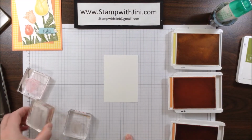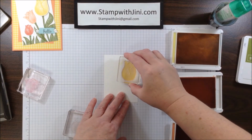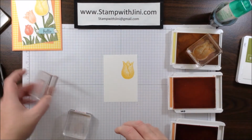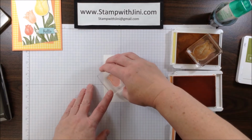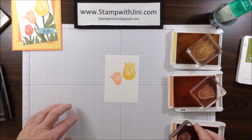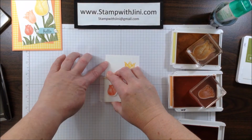Okay, I'm going to begin with my stamping, and I am going to stamp this largest tulip here in the upper right hand corner. And then I'm going to stamp this medium tulip using the Grapefruit Grove in the middle here. And finally the smallest tulip using Calypso Coral into the bottom left-hand corner here.